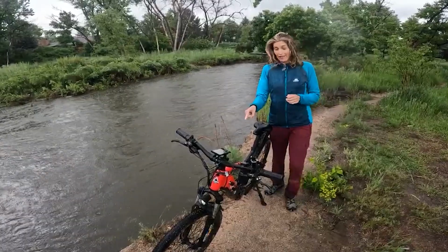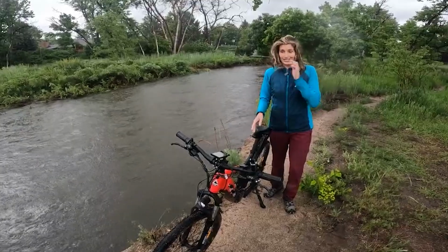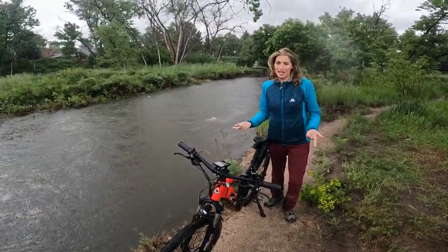Then you do have a Bafang motor and the battery's an LG. So there's some good things, but it's a very reliable, solid bike. It's not going to let you down.